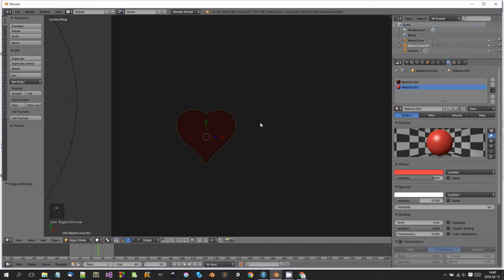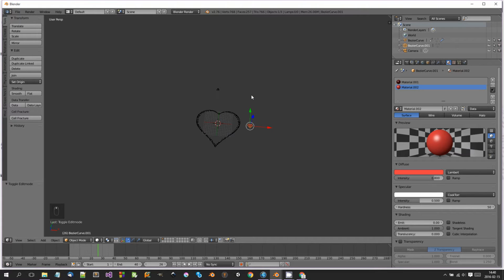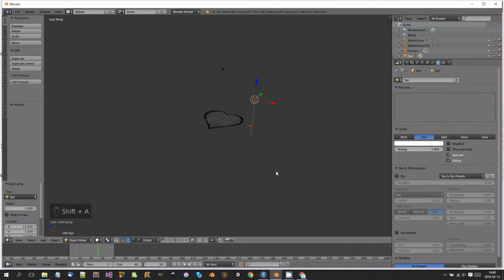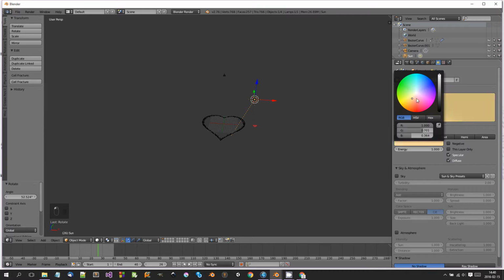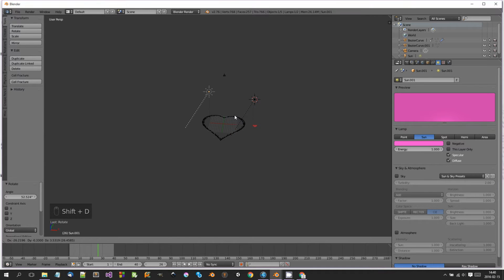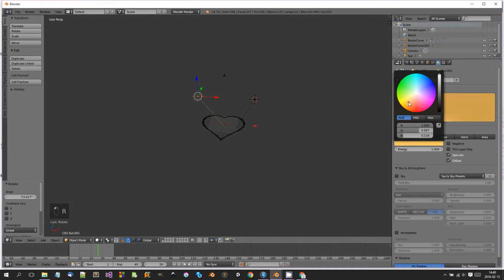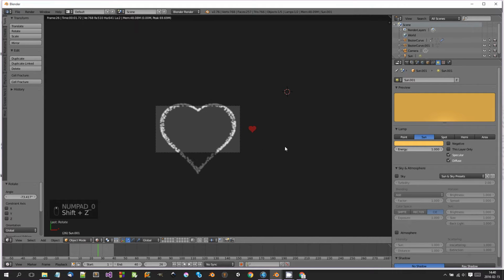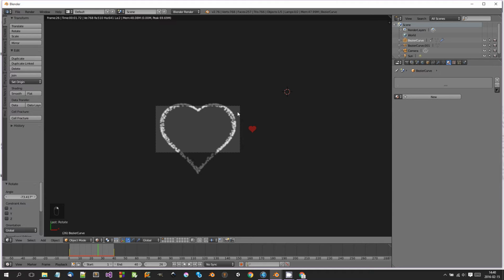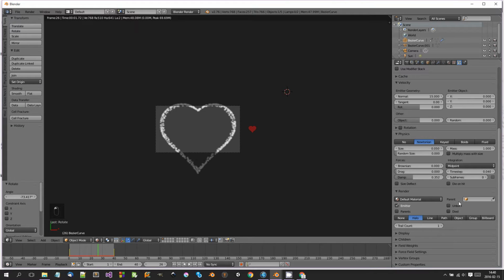Well, that's what I'm trying to do now. I'm going to add 2 lamps. You can add more lamps, whatever you want, but I'm going to use 2 sun lamps with some colors on them. Sometimes I use shadeless icospheres if I want to do other kinds of effects in the compositor, and I use a shadeless material. You can see it like that because it's a halo. I guess it's a halo now in the particle system. Yeah, that's right, a halo.